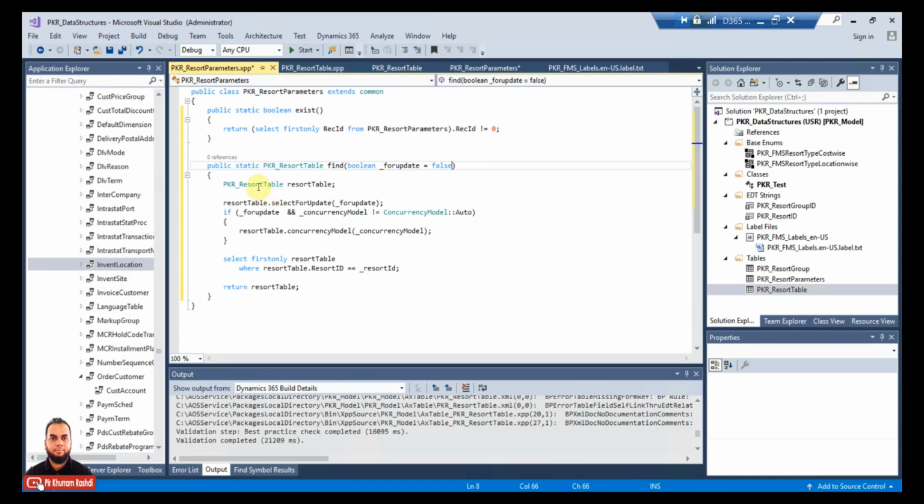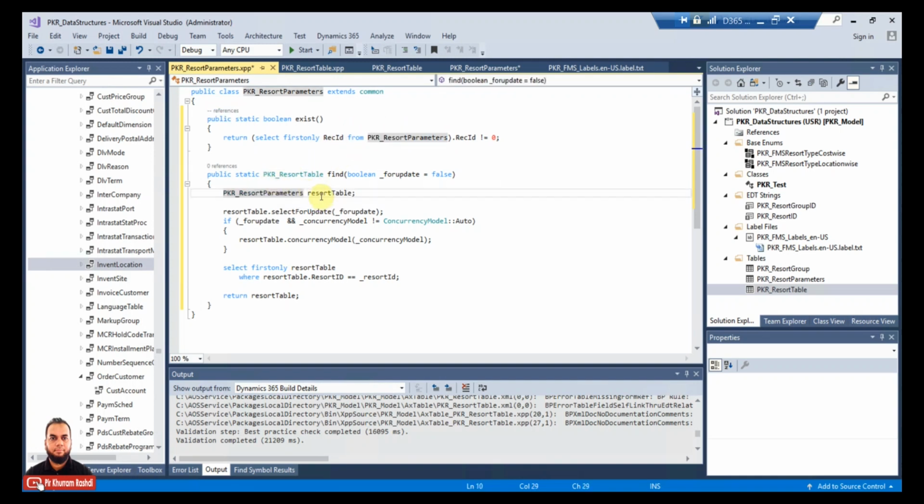Also here we can define our table, which is a resort parameter, and we can give it a name like param table, and then param table can be used wherever in the method body.